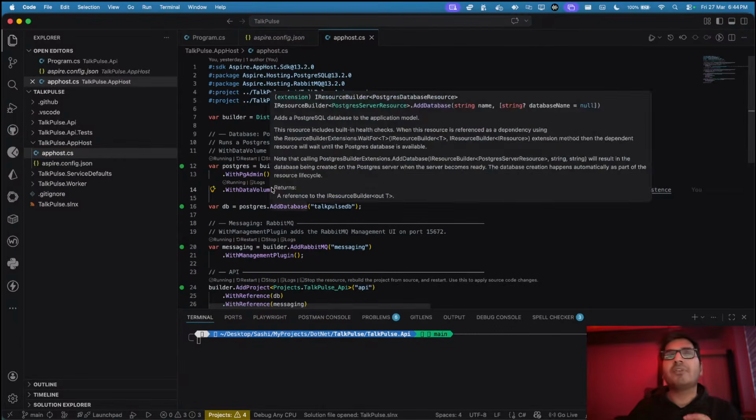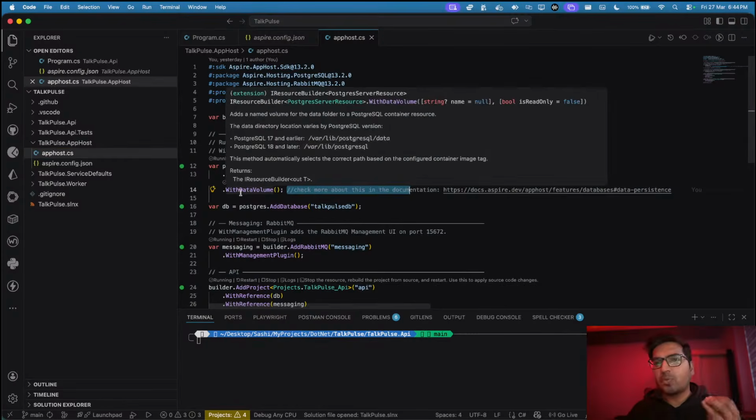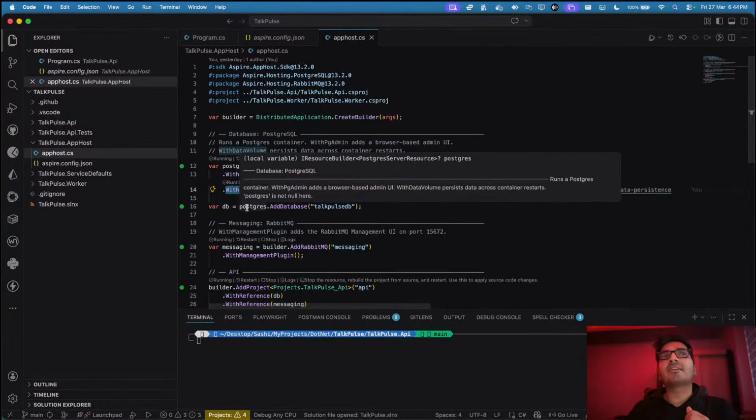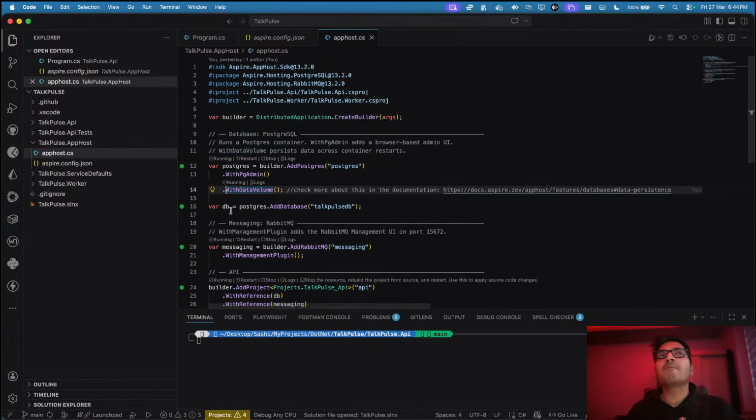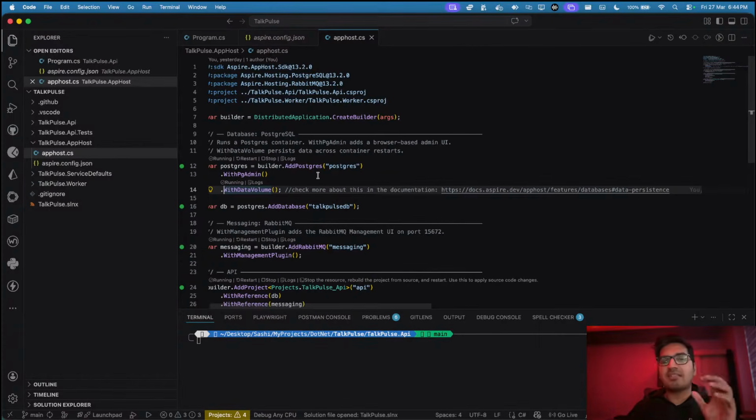Let me give you a very quick overview of what this line adds. It is the same as your Docker container, to be honest. Rather than writing YAMLs or Docker configuration in YAML files, we basically talk in terms of code. Just in simple words, as I told you last time as well, this is similar to what Docker Compose does. That's all, in very simple terms.